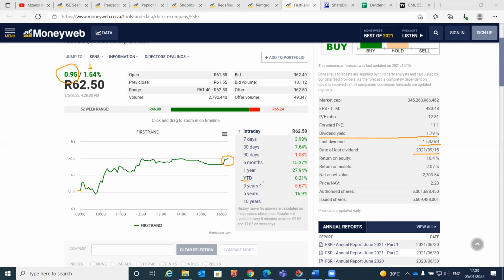And then obviously over a 3-year period, you will be underwater by -5%, but over 5 years, you would be up 16%. Then you can do whatever you want to do with this piece of information. To me, it doesn't mean anything. I don't care how the stock has been up. All I care about is where it is at this moment relative to where I bought a particular company, right?